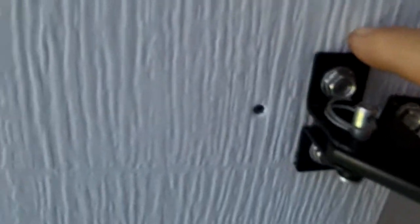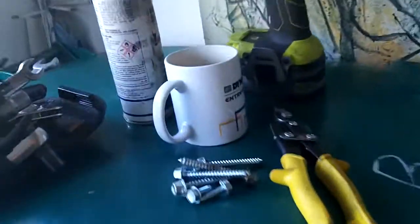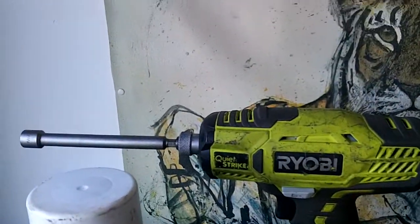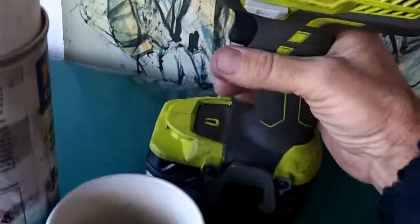This is wrong. Taylor door, you can see this is just flexing right here. We're gonna fix that, put a piece of angle from there to there. Some long screws, so first things first, rivet. All right, we got some long screws here. I'll just bring you along for the repair here.